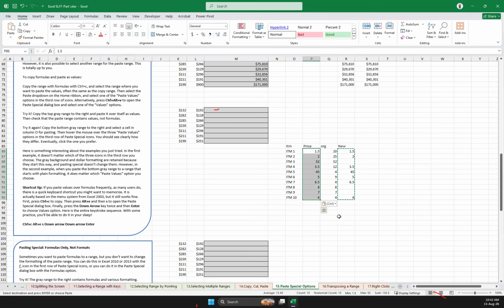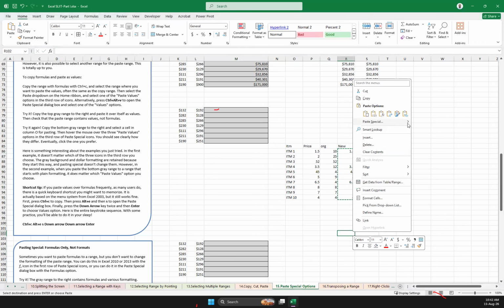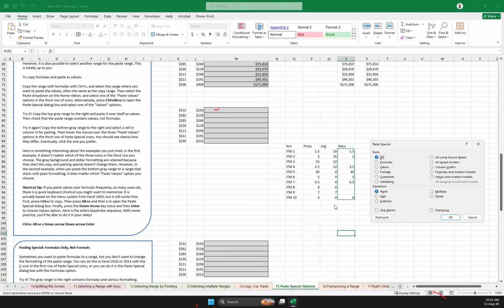Because when you come to the paste special options here, in Microsoft, even though it allows us to select both, this won't work for both. Only one can work. Therefore, you can't select both skip blanks and transpose together because it won't work. Remember that is a limitation of Excel as well. All right.